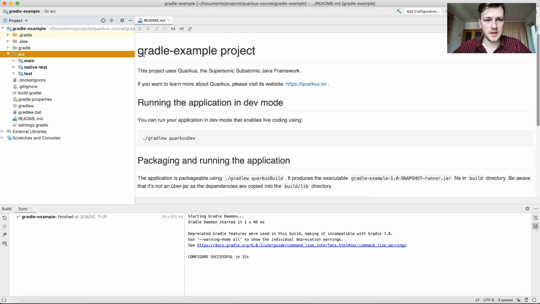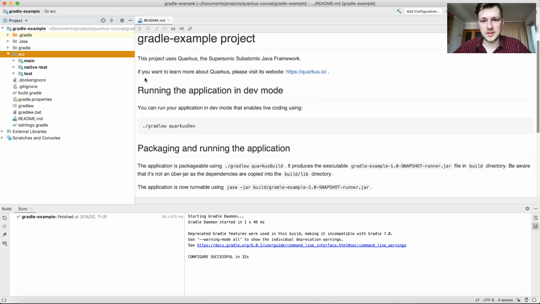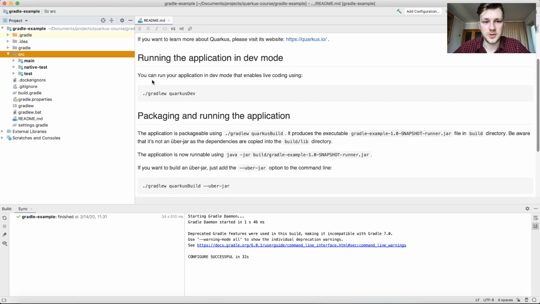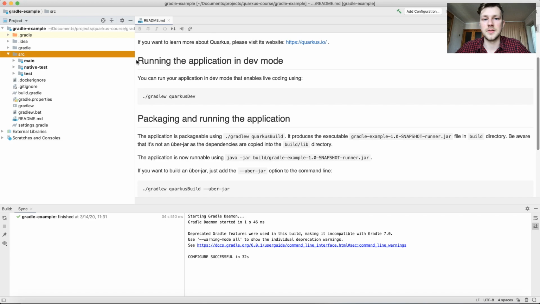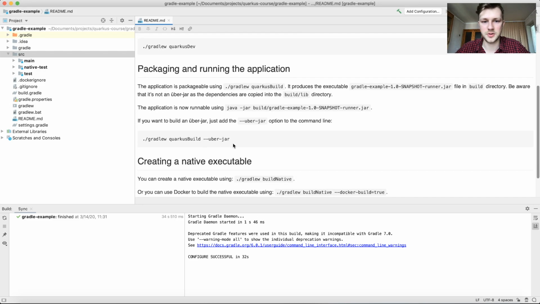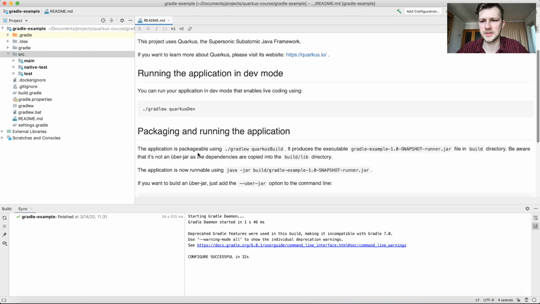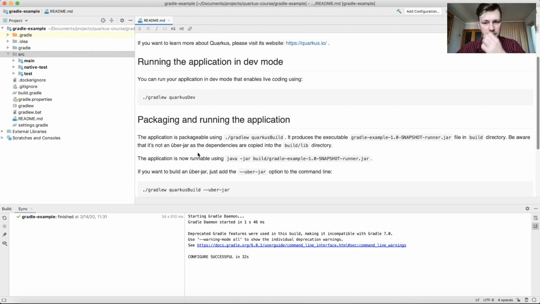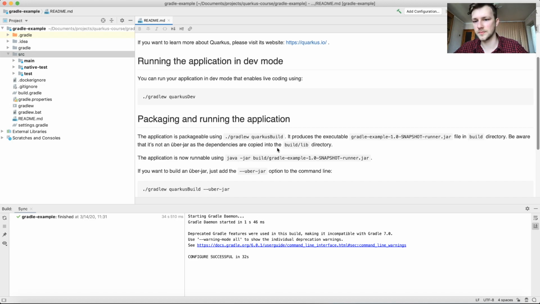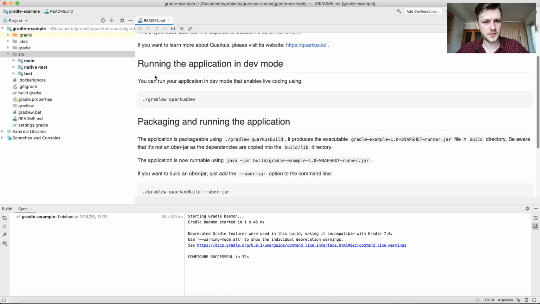You can also see all the information about running the application in dev mode, right? You can just call gradle quarkusDev. You can also package the uberjar like this, quarkusBuild uberjar, and then the native we will see in another video. So first things first, you can see that we have such a structure here.